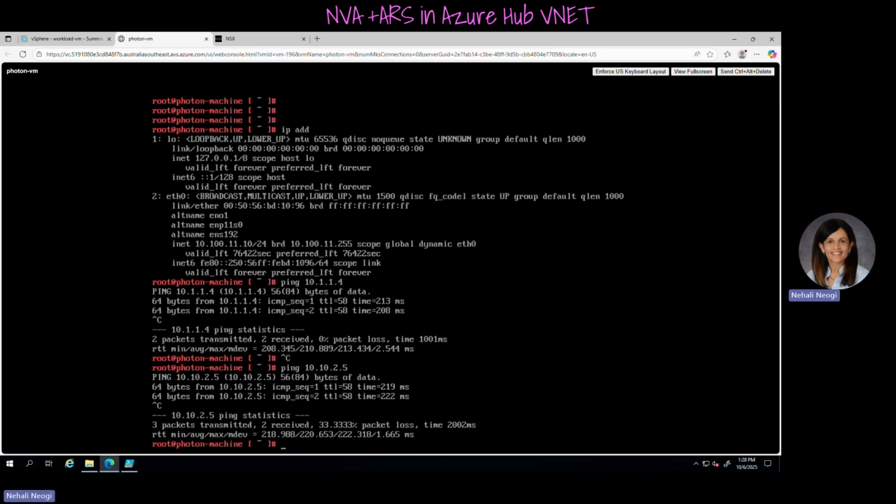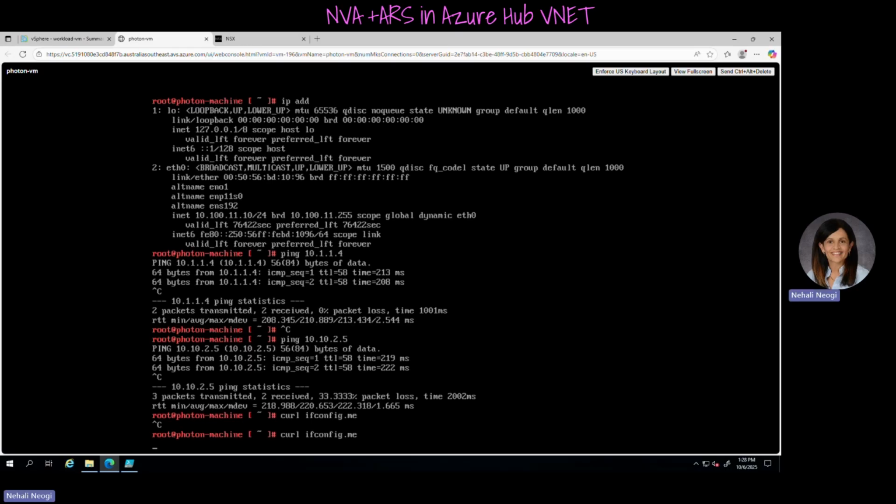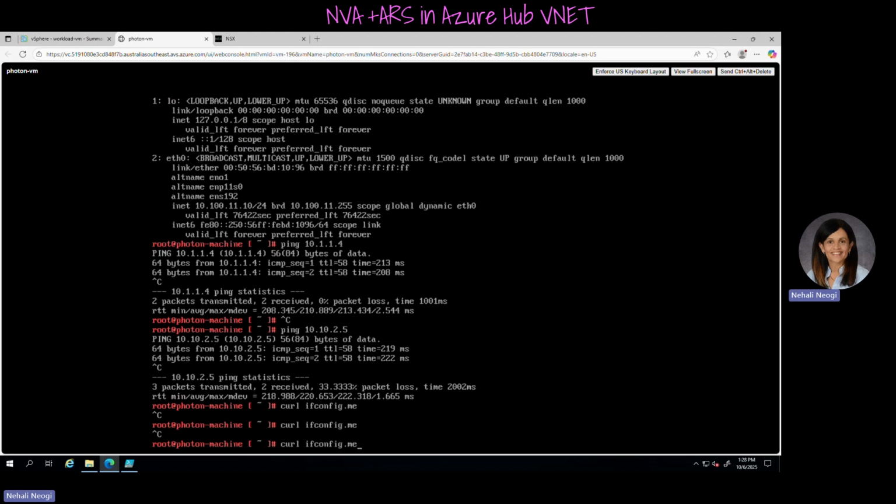The important observation over here is if I do curl ifconfig.me, this fails. The reason is that we don't have the default route advertised yet from Azure. Also note that there is a command to test if DNS is set up correctly over here.